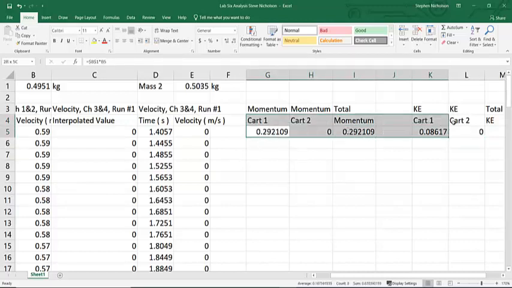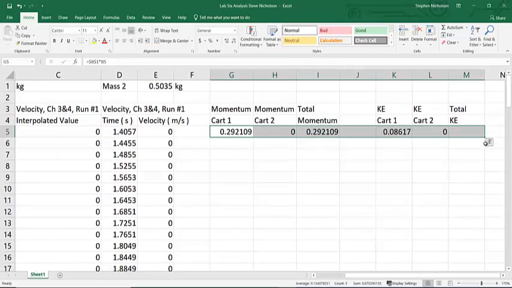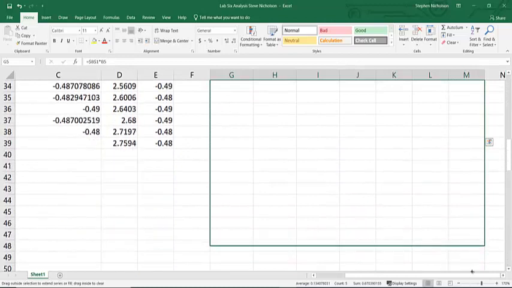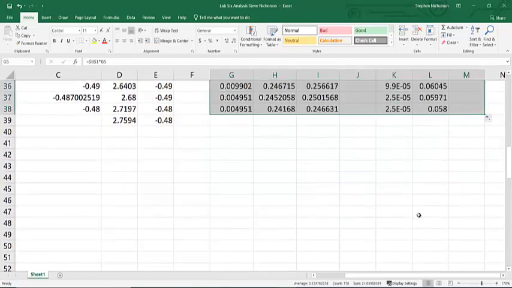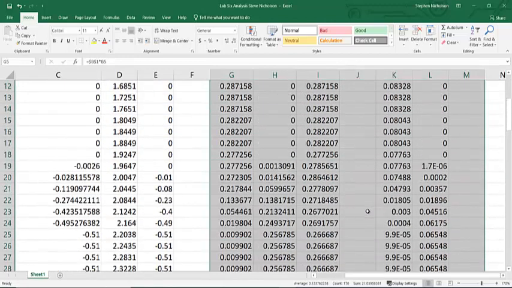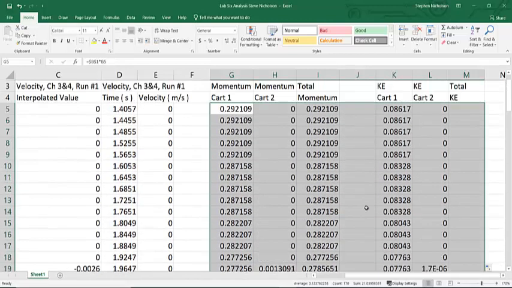Now if we highlight all 6 rows there, find the right-hand lower corner, drag that down to here, we'll get this. So you can see the momentum of the cart is going down because its velocity is going down.